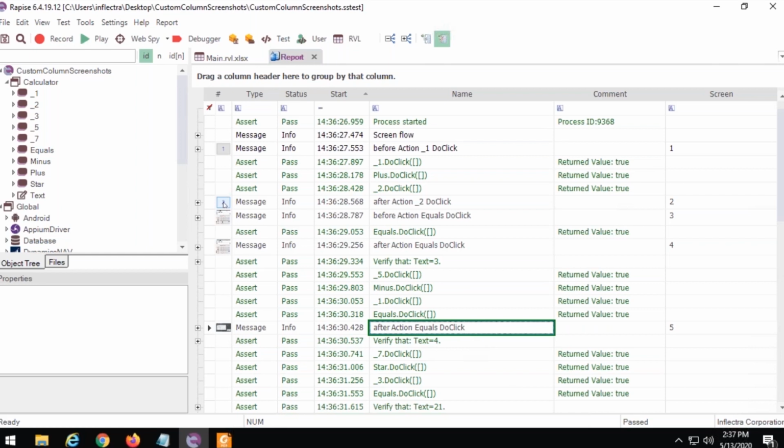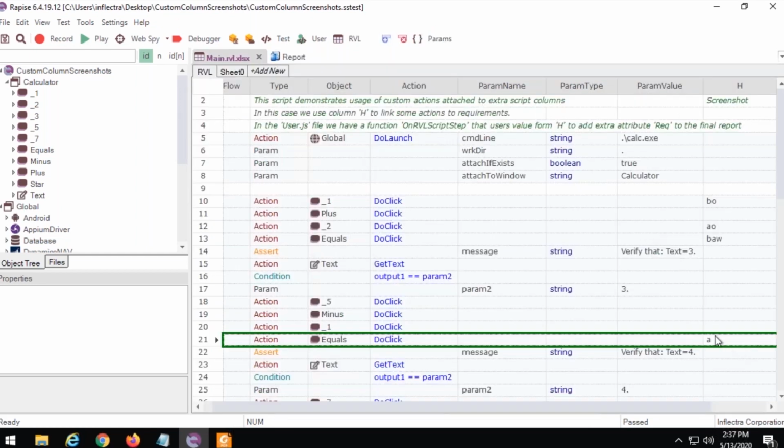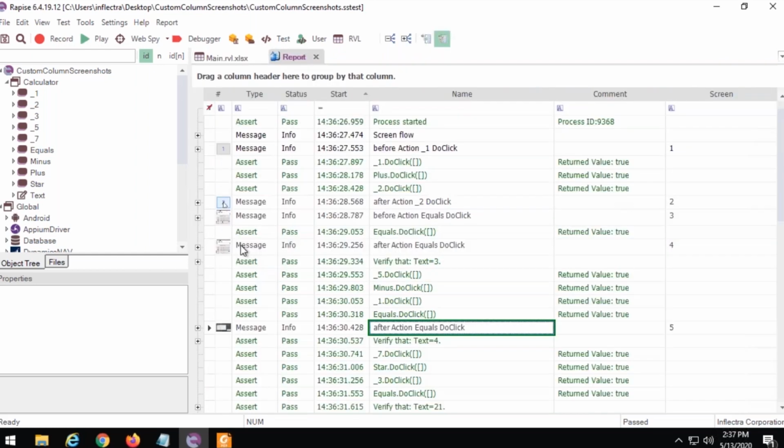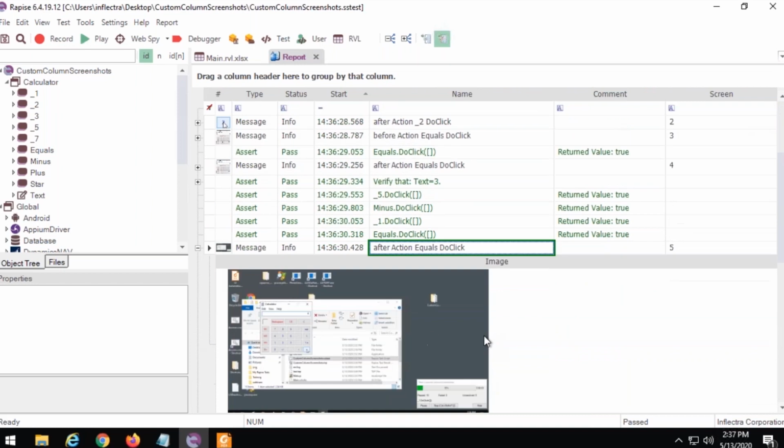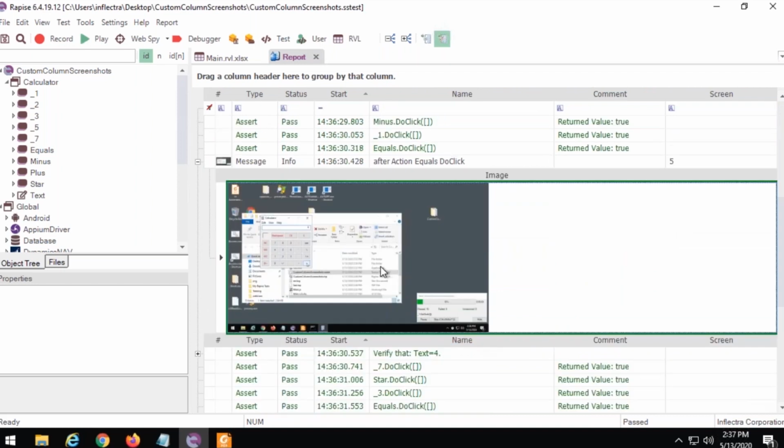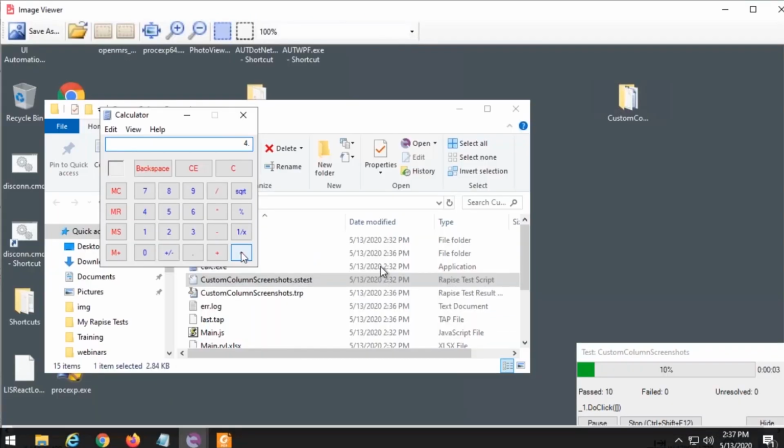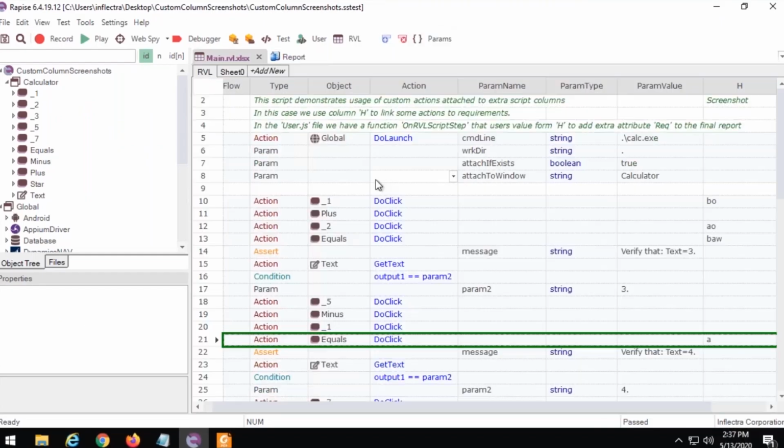Finally, I have another screenshot here after pressing equals a second time, and this screenshot contains the whole computer screen. So this way, we may do screenshots in a more concise and clear way for the case when it's really important.